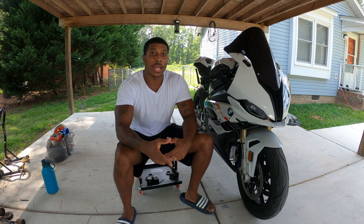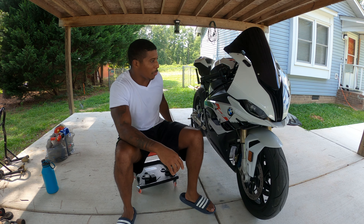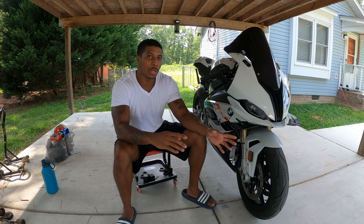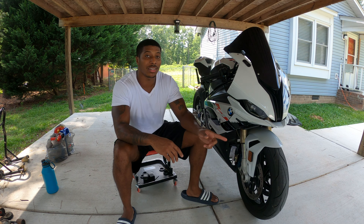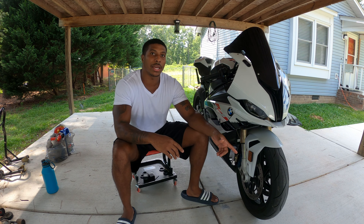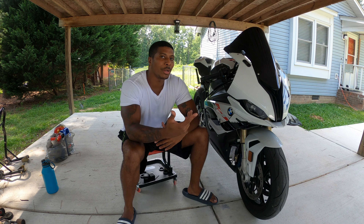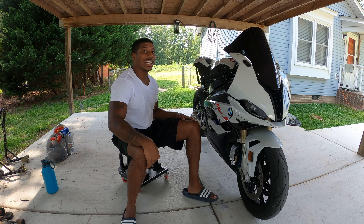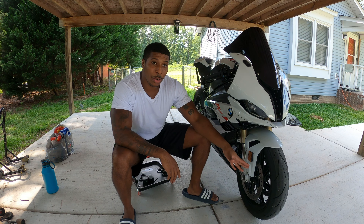Fifth item on the list is weight loss and lowering. This encompasses a lot of things — mainly carbon fiber fairings. The wheels: depending on whether you get the M package or the base package, you'll need to do something with your wheels unless you've already got carbon fiber wheels. I've got forged wheels, but for ultimate weight loss I'd go carbon fiber, and putting ceramic bearings inside carbon wheels — that's insane.